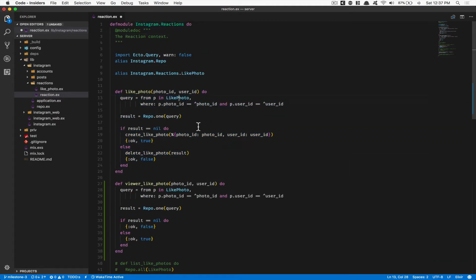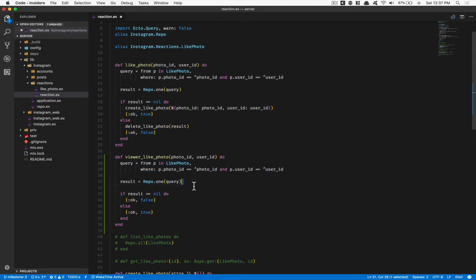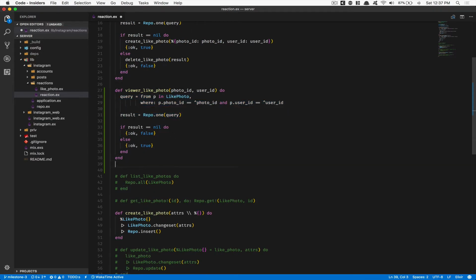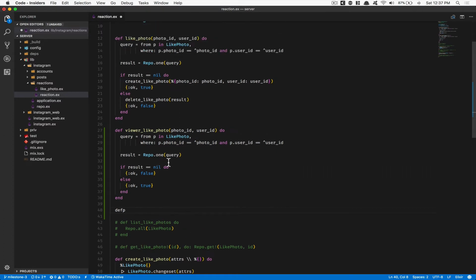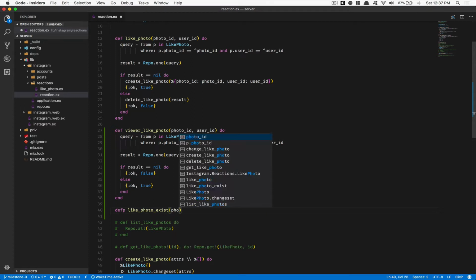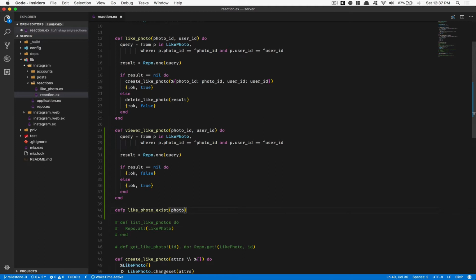So now I think what we should do is create a function with this code just to remove it. So we can say defp, like photo exists or something like that, whatever you want. This one is gonna take both attributes, the photo ID and the user ID.